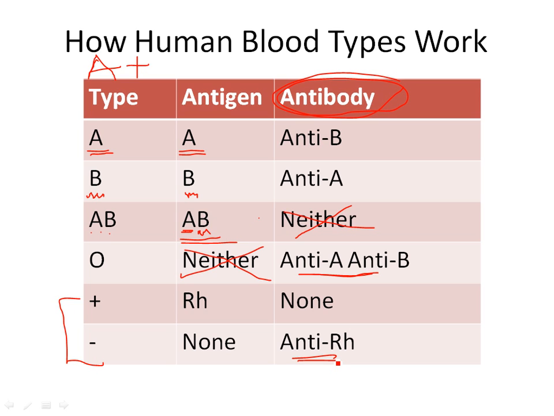The type of blood you have tells you which antigens you possess. Any antigen you do not own is considered foreign, and you'll make antibodies against it. When it comes to blood compatibility and blood typing, what you're trying to do is match the antigen to the person's blood type. So if I'm A positive and you want to give me blood, you could give me A positive because you're giving me antigens I already own. But if you gave me anything with a B in it, my body sees B as foreign and attacks it. What we're trying to do with blood compatibility is give appropriate antigens.